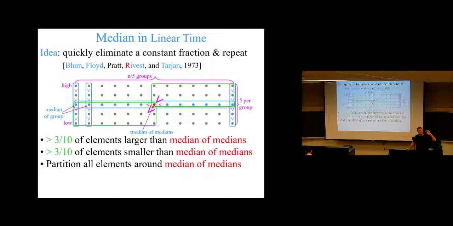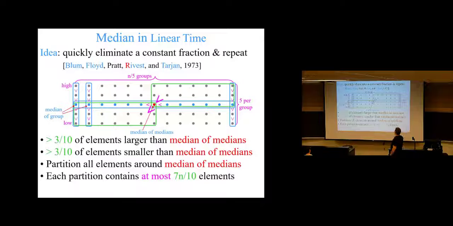Take everything smaller than that red element, put it to the left of the red element in the original array, or you can use the secondary array if you want, it's equivalent. And put everything larger than this median of medians to the right of that median of medians in this new array. And now you're basically doing what quick select did a couple of slides ago. You recurse on either the lower or the upper half. How many see where this is going? Okay, a few people. We're not quite finished yet, but we're getting there.